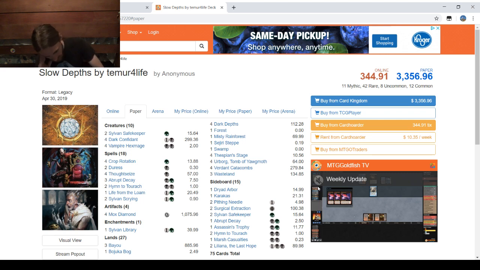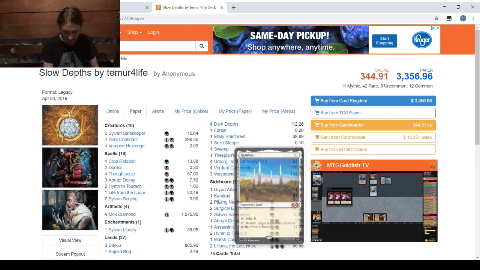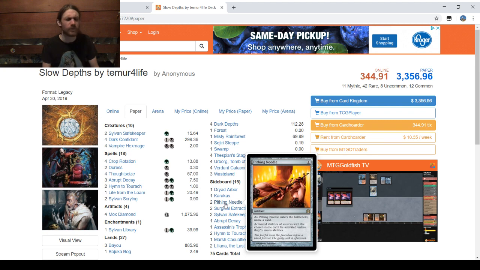I don't know if I like... Maybe I like Pithing Needle over Surgical, because you can preemptively name Chrome Mox or Lotus Petal. It's Pithing Needle. No. That's Phyrexian Revoker. Phyrexian Revoker hits mana abilities, Jay. You know that!